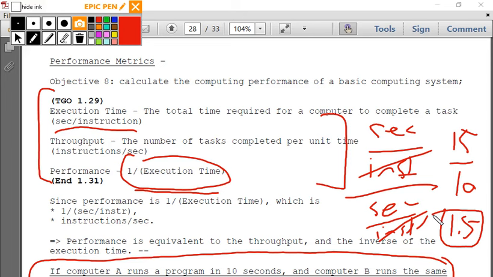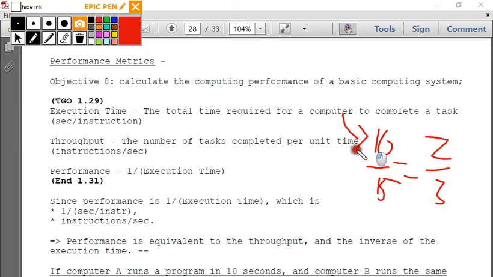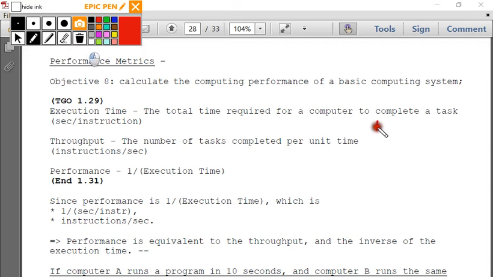How do you know which computer goes where in the ratio? Well, here's the thing. Let's say you do it the other way, so I do 10 over 15. Here's what this means. This is going to be 2/3. What this means is computer A executes in 2/3 of the time as computer B. Same thing here. What this means, 15 over 10, is that computer B executes 1.5 times as much as computer A.